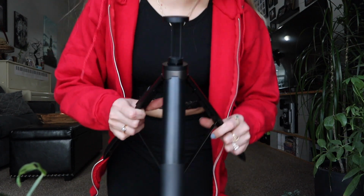It breaks down so small. Honestly, I feel like it's pretty small how much it breaks down in comparison to other tripods I've used. I love that it locks in. I love that it comes with the remote. That is so amazing for when you're out there taking photos, and the fact that it clicks in here. There's been so many times where I remember the clicker, but I don't remember the tripod, or vice versa, and this is just together. You charge it, which is great. You don't have to look for those little watch batteries.